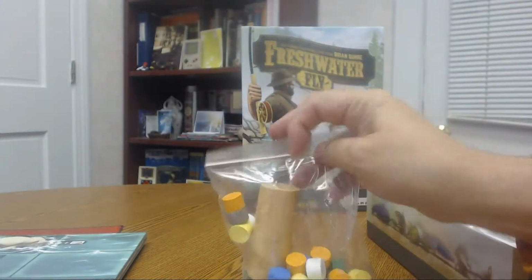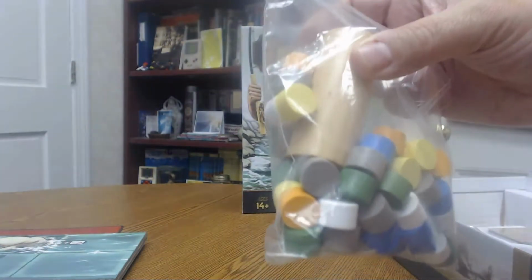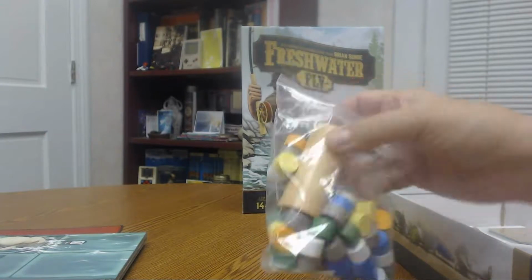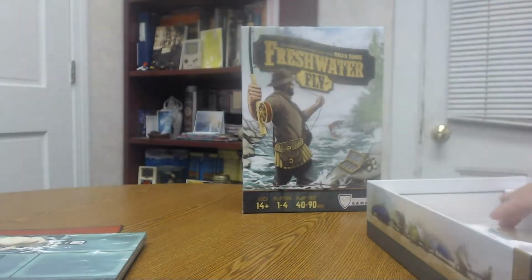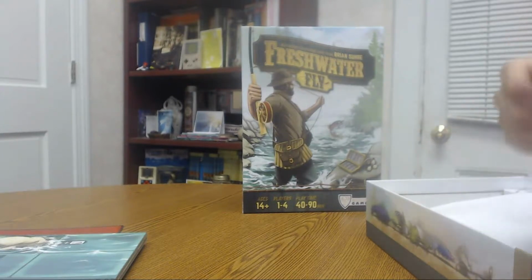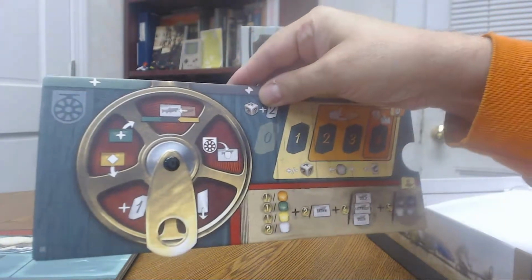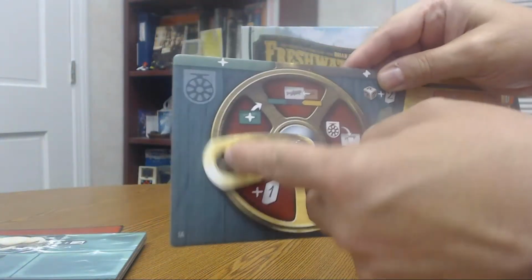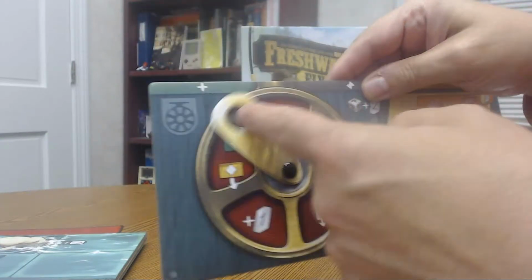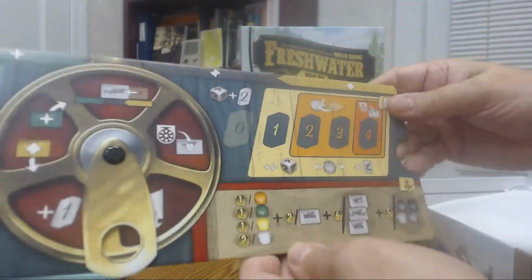And you have your nice big wooden marker to mark where your line lands when you cast out. And these here are probably the really nice components. So you have your player boards here, which are really nice, so it looks like you're actually reeling it in. You take your actions on them, reeling stuff in. So very nice here.